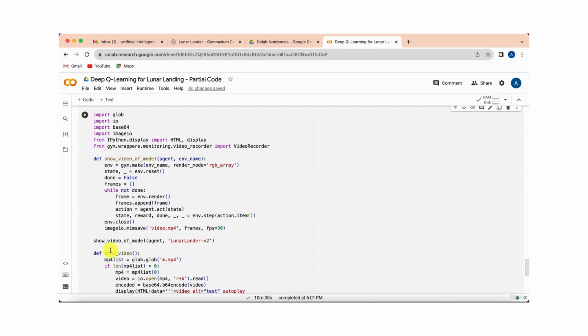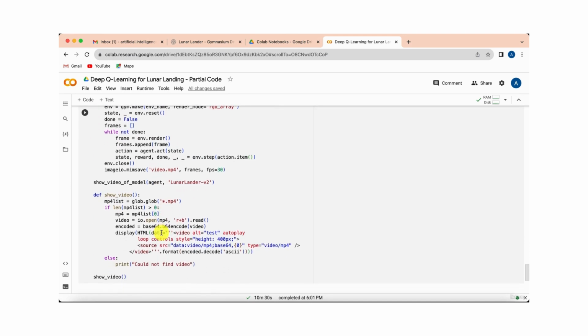So we only use the step function from our environment to get to the next state until the episode is done, and then at the end we save all the frames in a video, and also in order to show the video in this Colab notebook, we use this show video function to show the video just below in the console. That's all you need to understand in this code. We don't have to re-implement it, so let's just watch our AI land on the moon.